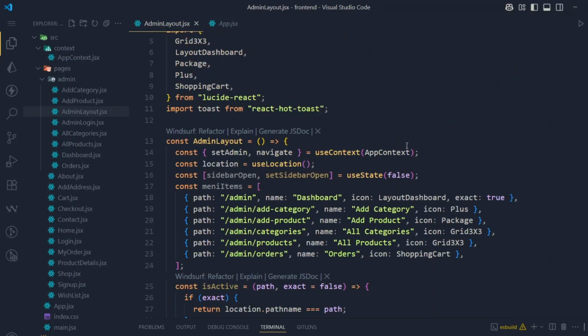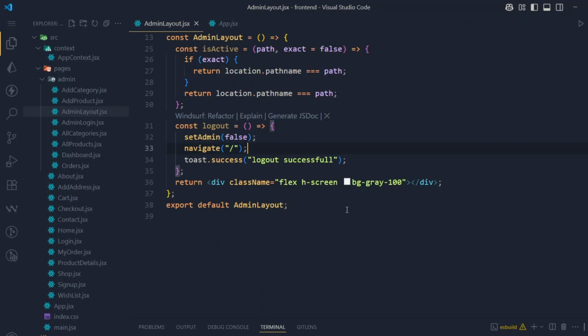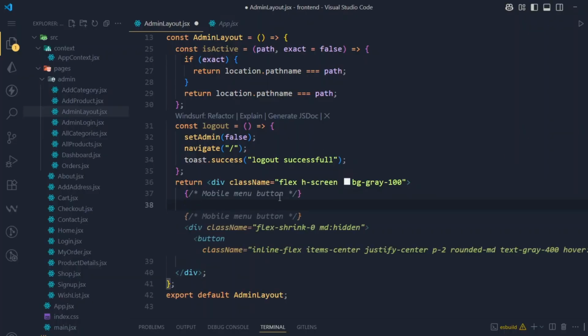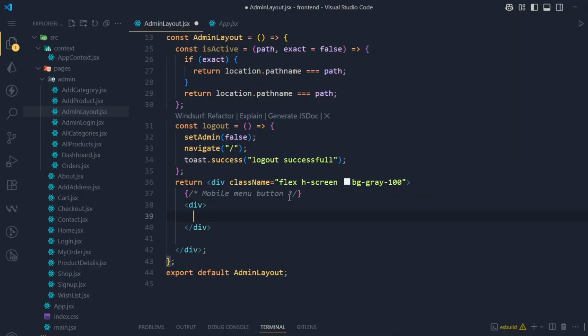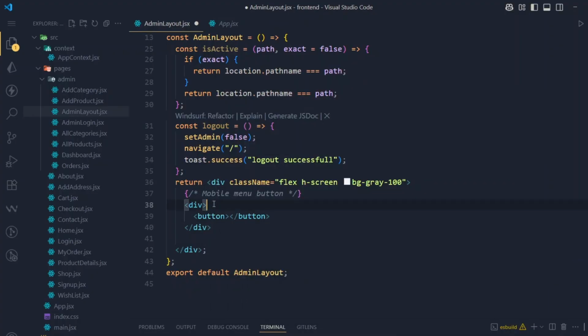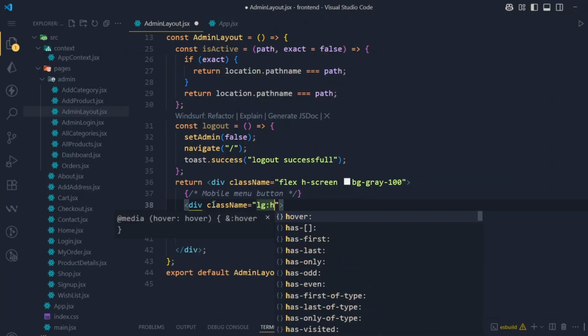We now just need our JSX. So this is our first div, which is the parent div, and I will use a comment below this like this, mobile menu button. Okay, it will open the mobile menu. For that we will use here a div like this, and inside this we will use a button tag. So here we will use className property, and on LG it will be hidden.